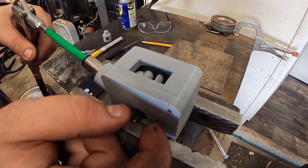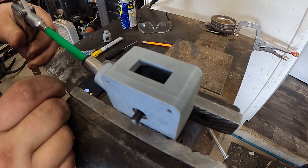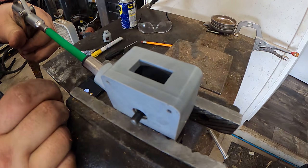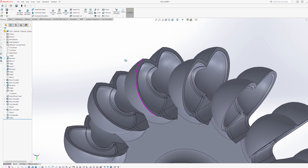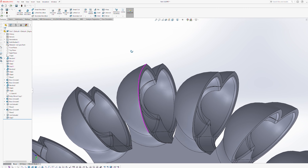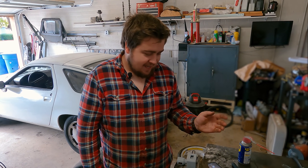I noticed something interesting was happening with the wheel as it was spinning, so I decided to get a close up of that. Looking at the footage and the gear itself, it's actually hard to tell. I pulled up SolidWorks and tried to find a weak point. I did notice that the set screw was actually missing after it all came apart, so I'm almost wondering if that set screw coming out and flying apart just ate up those gears or ate up the paddles more than anything. But I think that'll probably do it for this video. This is dumb, but I love it. Some of my favorite projects are the ones that you kind of ask 'why' at the end, and this is definitely one of those.